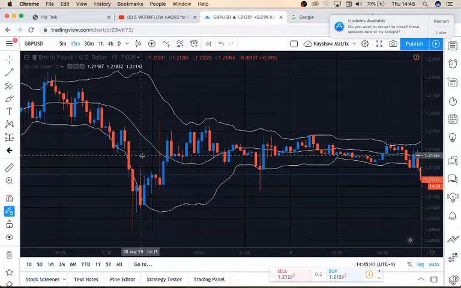Same thing with the support and resistance. So your assignment is, I want to see at least 5 trades that you entered based on the support and resistance strategy, and 5 trades that you entered based on the Bollinger Band strategy. So in total I want to see a screenshot of 10 trades that you entered with your Bollinger Band strategy and your support and resistance strategy. You can go and rewatch the support and resistance video that I did last week Monday, and go through it again to see what you have to do.